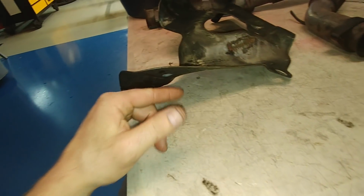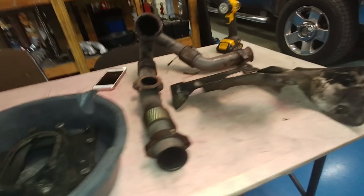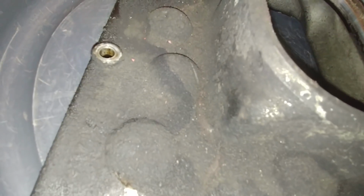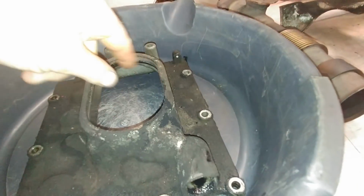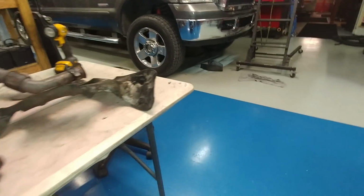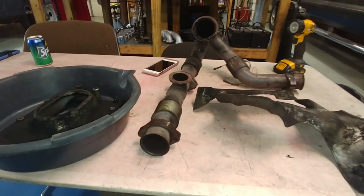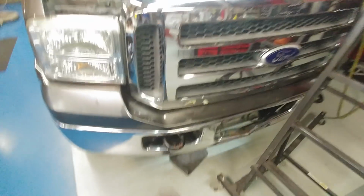So the bracket, I call it the IPR bracket, the little bracket that mounts to the heat shield, it was gone, non-existent. They didn't bother putting that back on. So when this came off, I'm not sure what job there was, but it's absolutely disgusting. You can tell when they did the STC fitting that they did not replace the O-ring going around the top of the pump. You can just tell because of how nasty it is. It's factory, original, installed. So this oil is absolutely horrible. It's gone way too long. So we've got a massive leak right there. Massive. All right, so that's one thing.